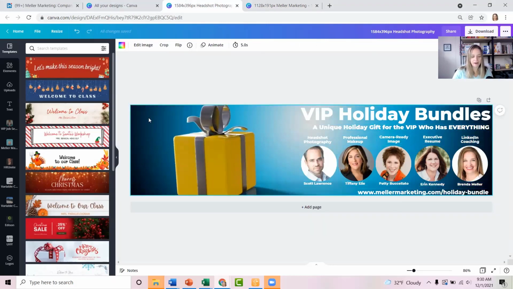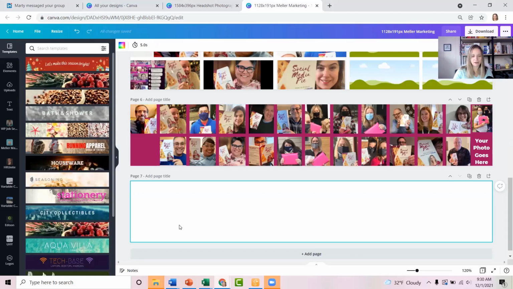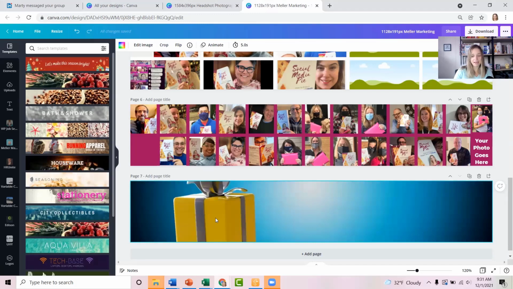So I'm going to click on the background image, and I press Control C for copy, and I go into the place I want to paste it, and I press Control V, as in Victor, for paste. And I'm just going to see if I'm happy with the alignment of that.